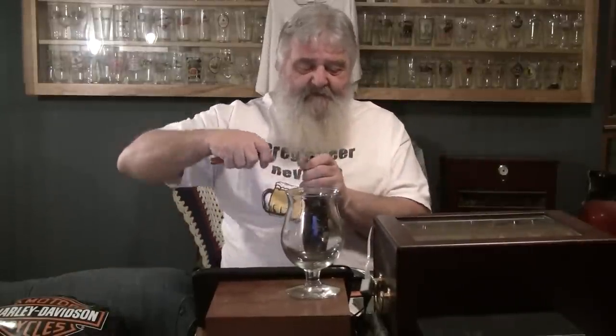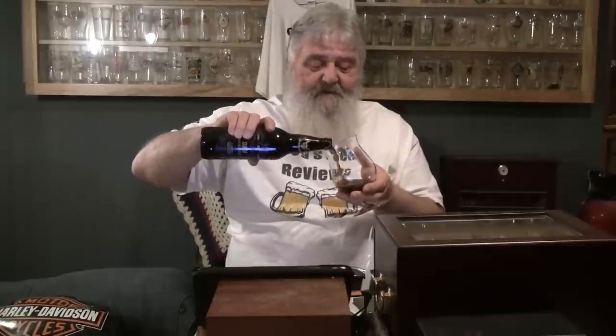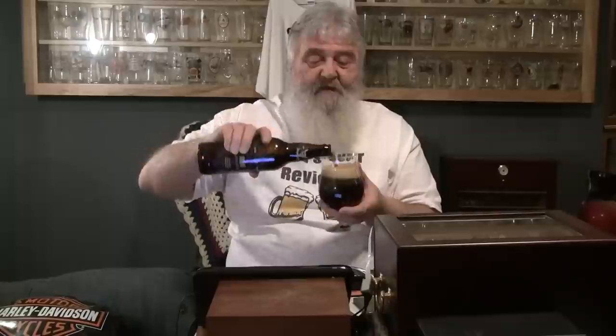I look forward to doing these beers, especially from Stone. And this is a collaboration — three different brewmasters have combined their talents and come up with this beer. I've seen a lot of people that have reviewed it, and usually beer reviewers like this beer, though there are some people that did not. Let's go down to the pour and see what we get. This is a bomber, it's a 22-ouncer.